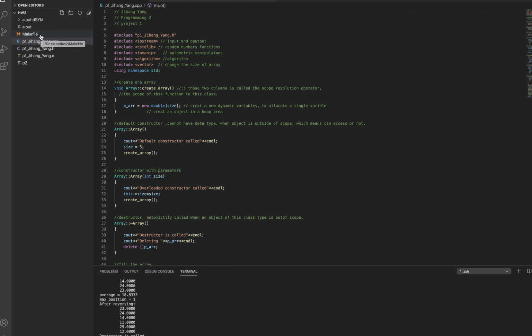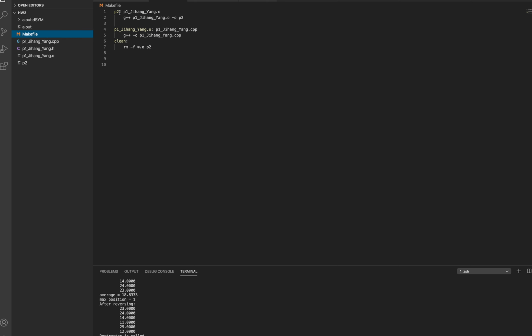And right now I'm going to my makefile. So the makefile, the first one called P2. Whenever we want to make, we just type make. So that means everything compiles already, like compilation. That's easier. So that's how we use the makefile. We don't have to type all of the -o or -g, everything. Just type make.